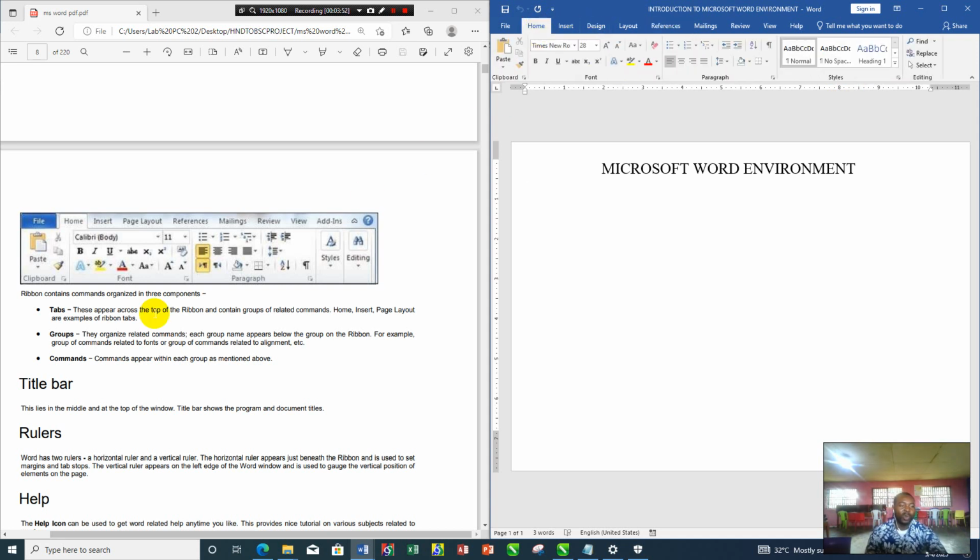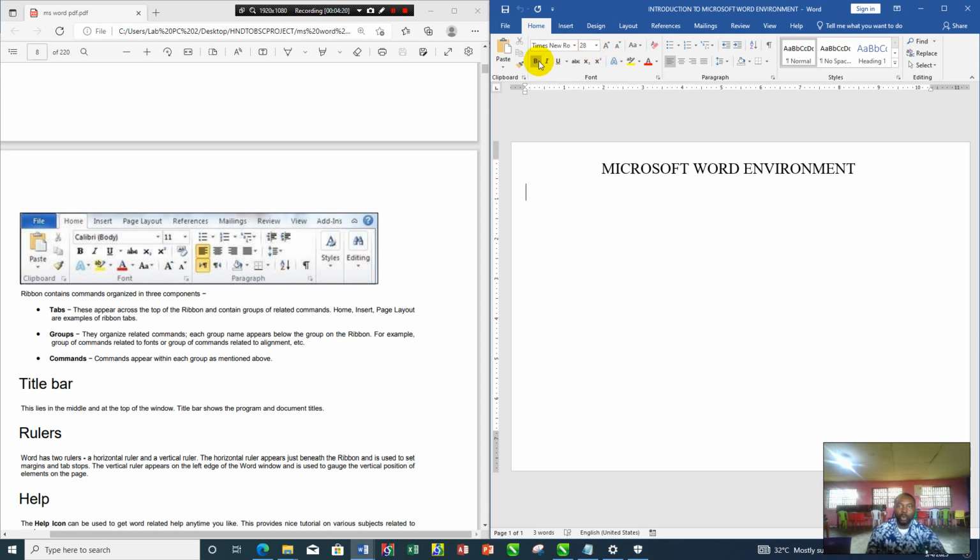And what do we refer to as commands? I told you the ribbon contains tabs, and each tab has what we call groups, and each group has what we call the commands. If I click on the home tab, I have a group that is called font. Under that font, these are the commands. I have the font name. I have the font size.